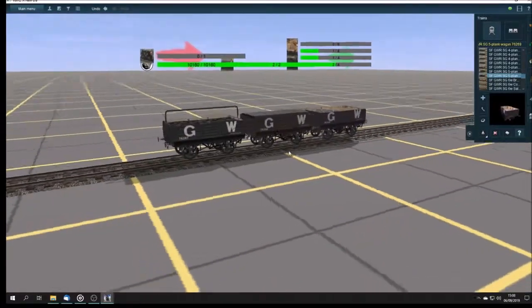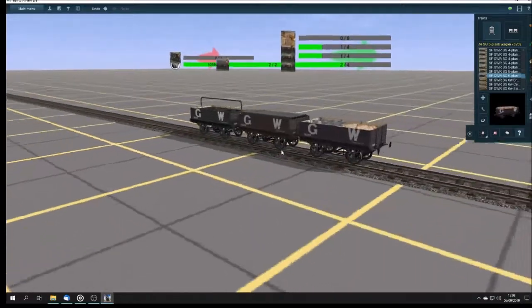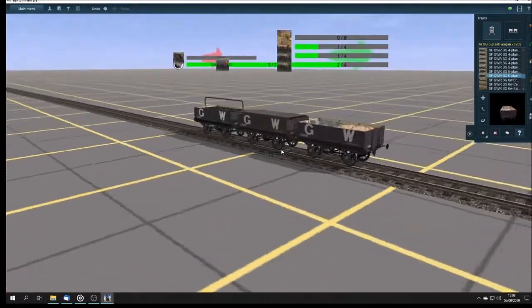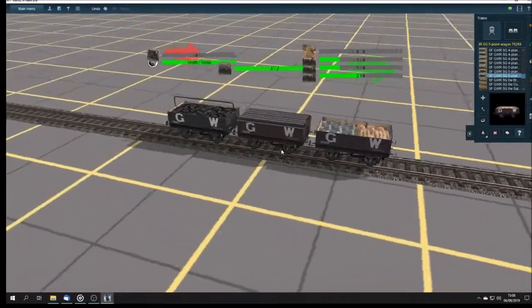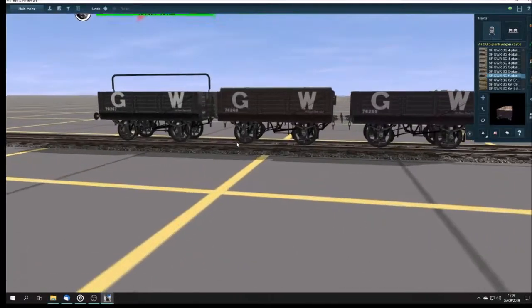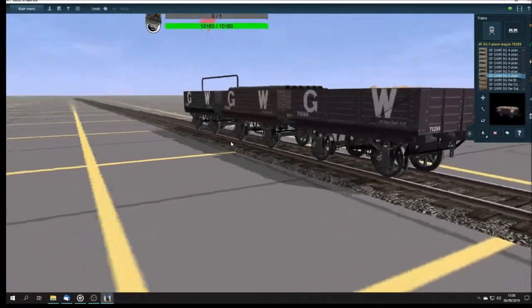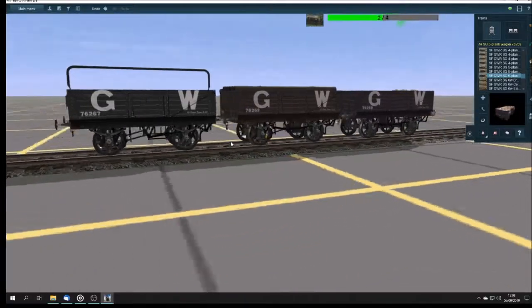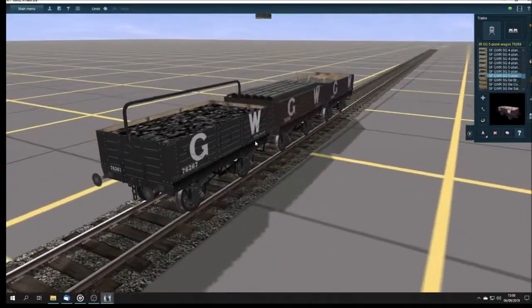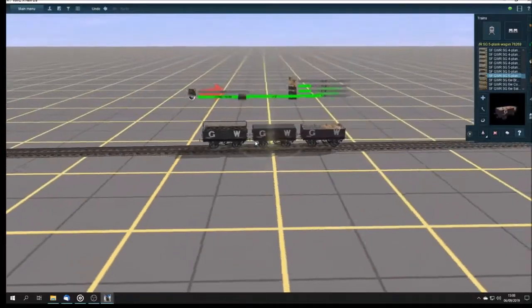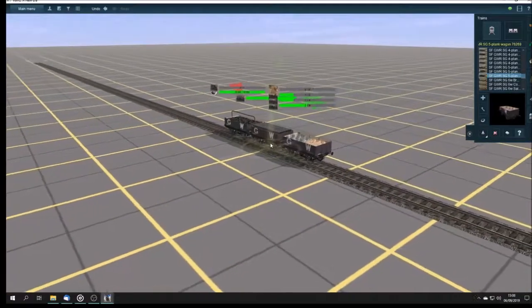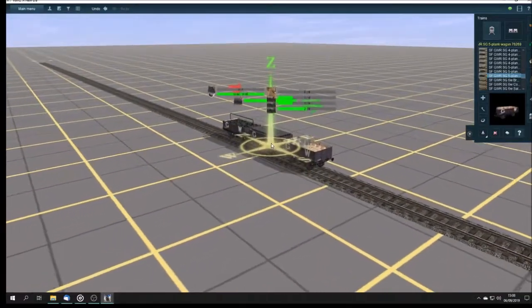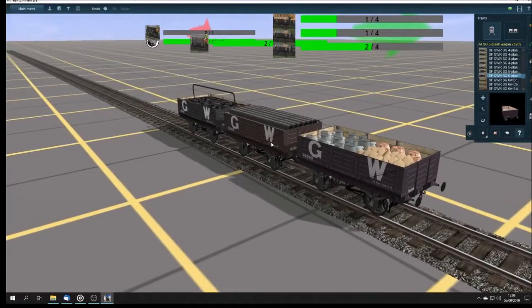So I'm just leaving the range of those just as they are there. I just want to have a quick look, but no, they're all okay. Right, so that's the 5-plank wagons that I'm releasing as freeware for Trainz.